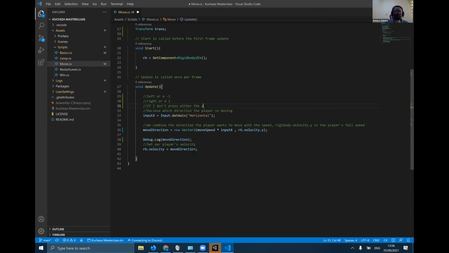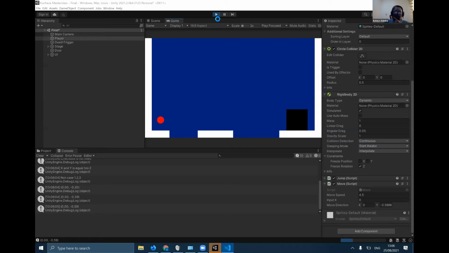So what's happening is input x is 0 because I'm not pressing anything, and I'm timesing it by our 4.5 here, basically. So if this loads, you can see that it's just a bunch of zeros in our first section.